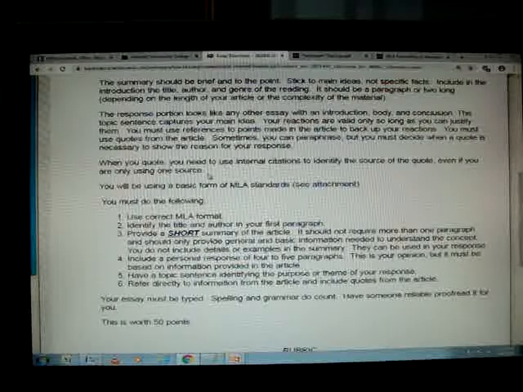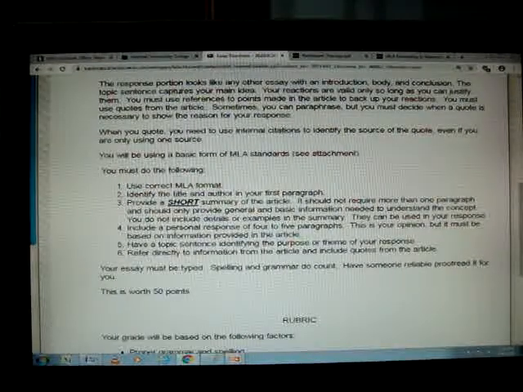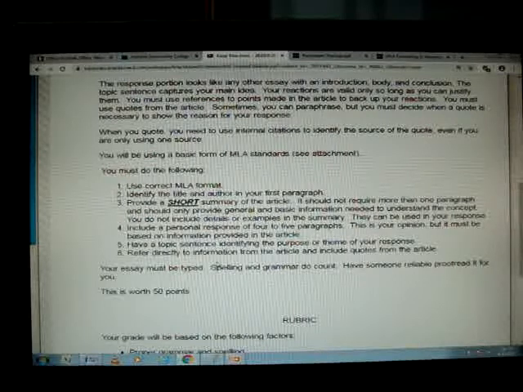It's when you're working from more than one source that you have to give citations. Okay, and right here, this is how I'm going to grade it. I'm going to look at these 6 things to make sure that they are there. And that's how I'm going to figure it out. It's worth 50 points, so you can figure each of these is worth about 7.5 points or so. So please make sure that you have done these things.